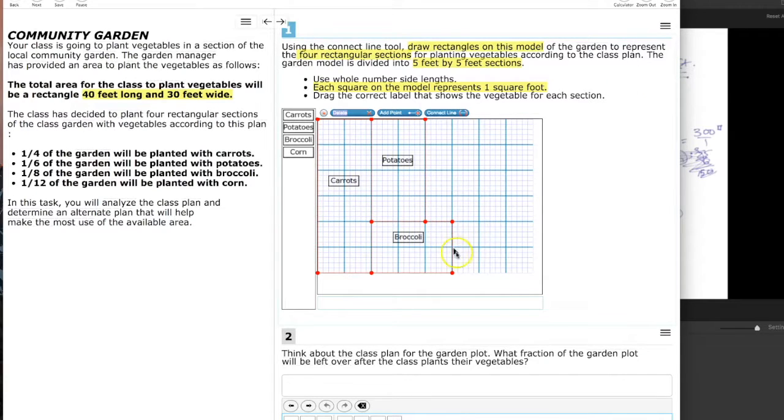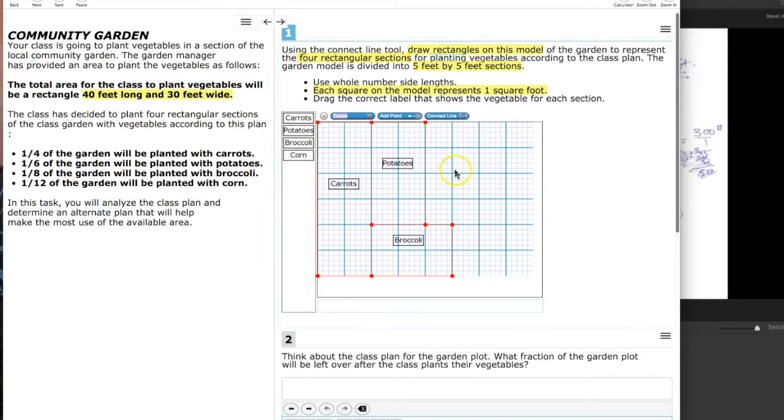Aha! So my deciding to go 1, 2, 3, 4 and go over like an upside down L was a mistake. And I would get that wrong because they specifically said rectangles. So instead I'm going to go this way, 1, 2, 3, 4. And we've got a nice, neat rectangle. Okay, so 1, 2, 3, 4. Have my points and connecting lines. Hate it when they don't touch. Okay, and there's my corn.